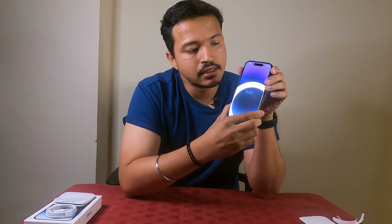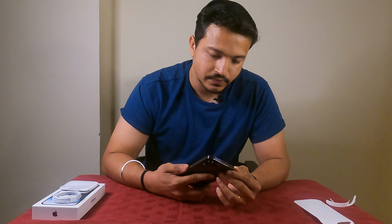This iPhone 14 Pro Max is 6.3 inches in length and 3 inches in width. The screen size is 6.7 inch, and it weighs only 240 grams. And the best part of iPhone 14 Pro Max is they have come up with a new feature called the Dynamic Island, along with the always on screen feature. So this I have to explore more.